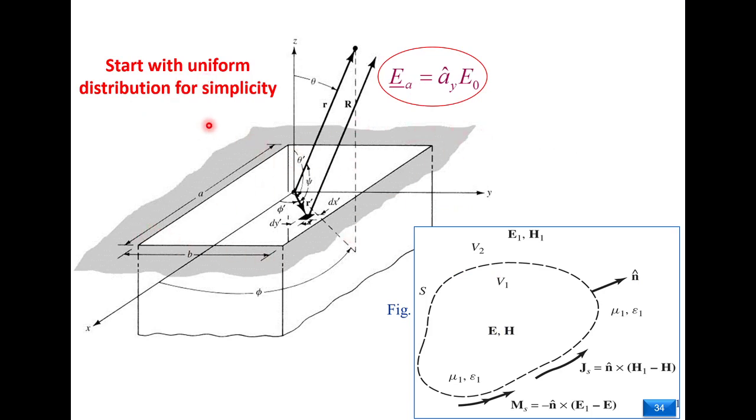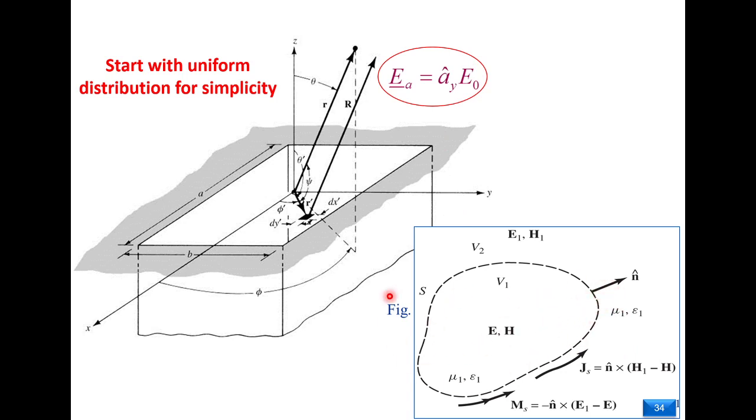So the geometry for the rectangular aperture. In this case, we are taking the simplest case where we have uniform field on an aperture with a grounded plane, an aperture in a grounded plane. So this gray is a grounded plane. We assume that the aperture is in the XY plane. We assume that the uniform amplitude across this aperture is in the Y direction. It has a constant amplitude, and this is the method that we are using to solve the problem.